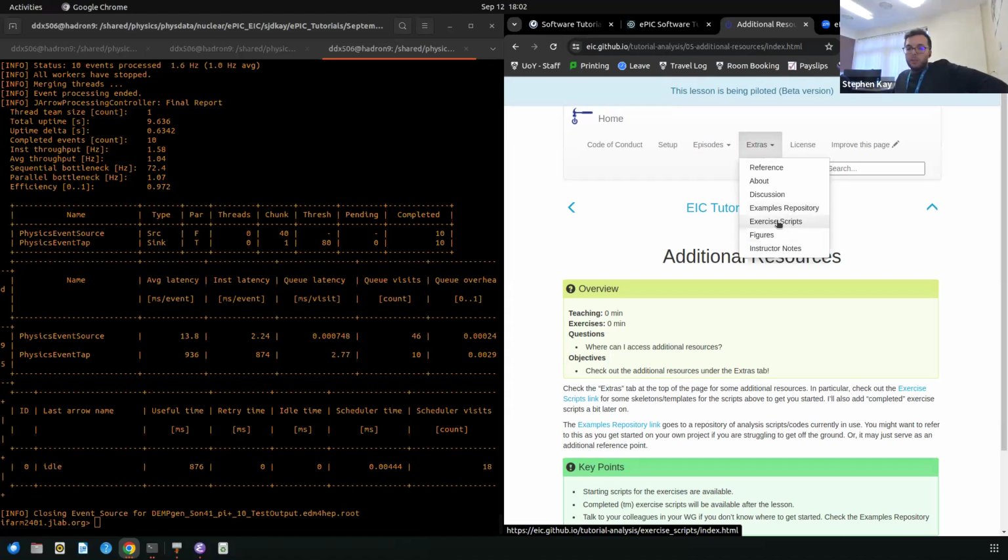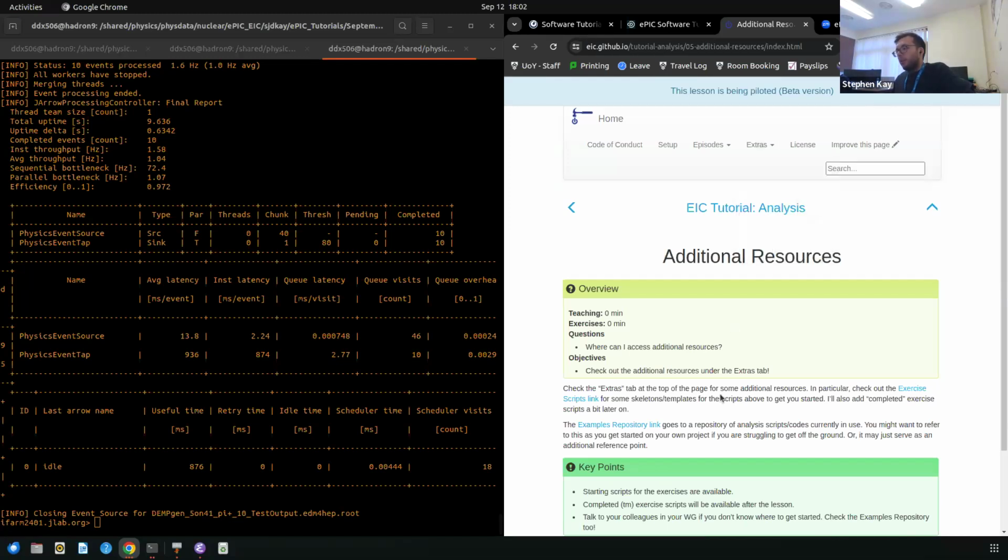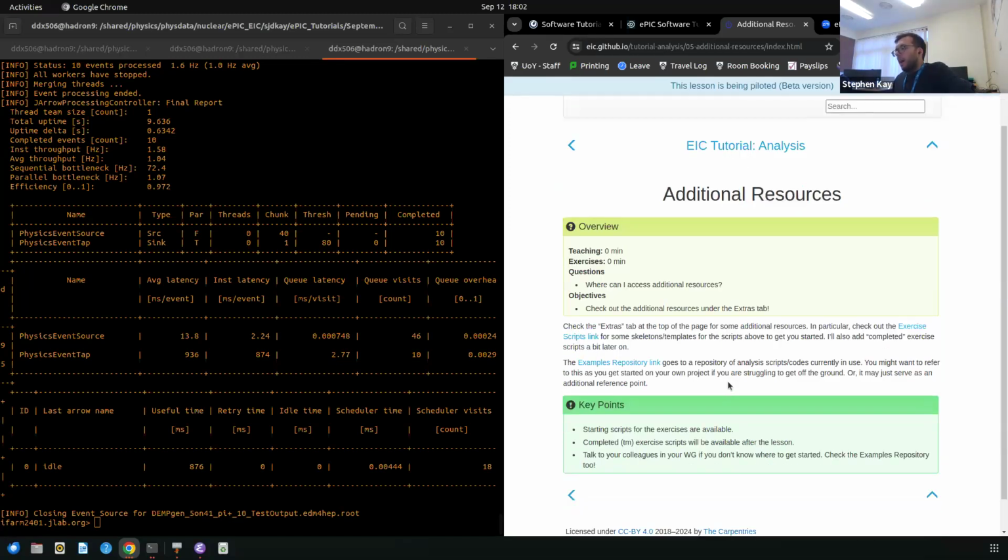And there's also an exercise scripts directory, which we looked at earlier, with just the skeletons. And after the live help desk next week, I'll add the completed versions of the scripts there as well. Although as we've seen, there's still stuff you could play around with in them. So they'll be added to that same tab once they're there. So check them out and have a look.